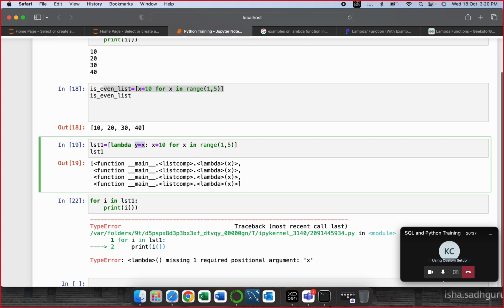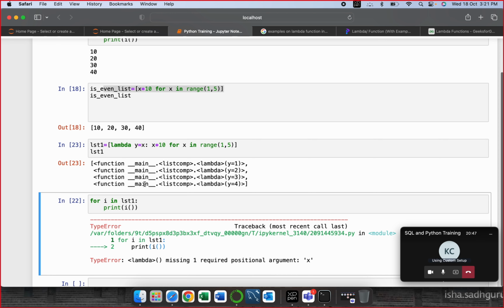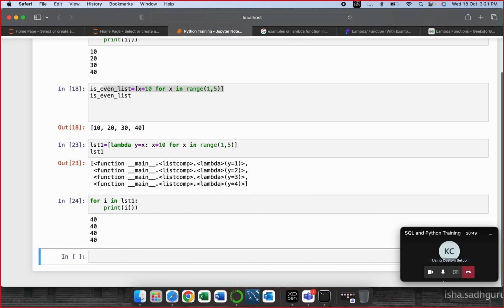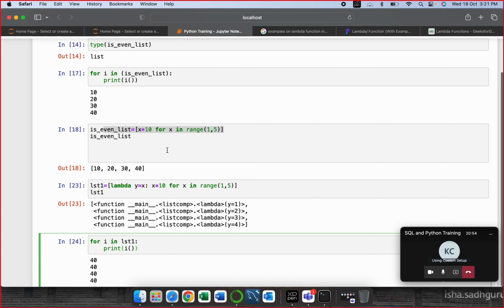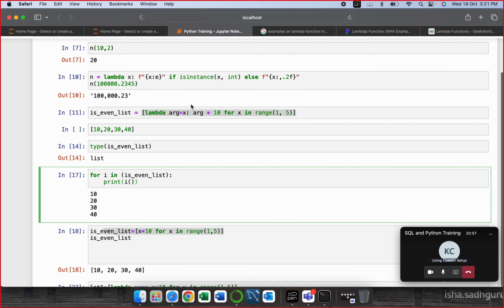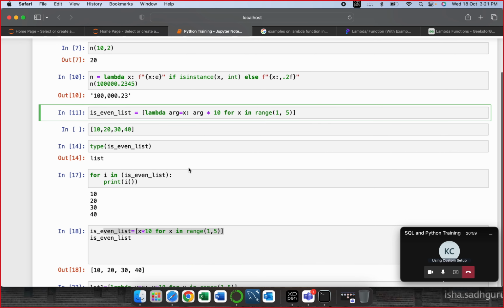Understand? So I have created a function saying y is equal to x, and I'm assigning the value x multiplied by 10, where x is in range 1 to 5. When I run this list, a list is created for me, and when I run through it, I'll get the arguments over here. Right? So this is something what we did over here, the same thing. We are running this thing, we are multiplying. Over here what I was doing was I was taking x in a range and I'm multiplying whatever value of x is. See, x is in range 1 to 5, but x is equal to argument. So I'm multiplying argument by 10.